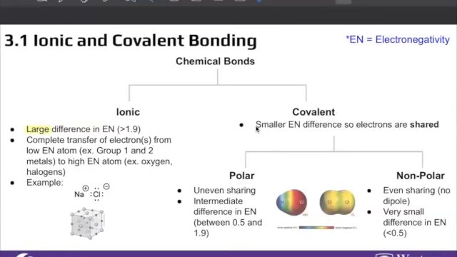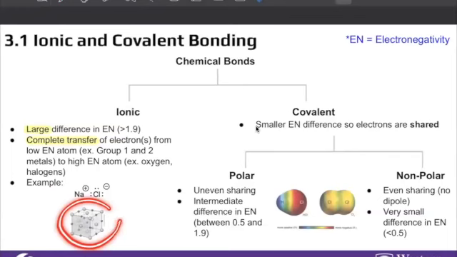Another key thing to know about ionic bonds is that they involve a complete transfer of electrons. And so you can see in my example here, which is NaCl, there is an ionic bond between these. The one electron that's usually around sodium has been transferred to chlorine. So now chlorine has 8 electrons around it instead of its usual 7.